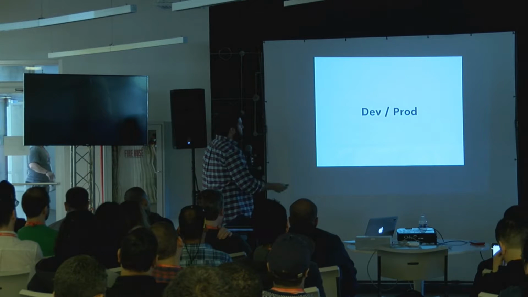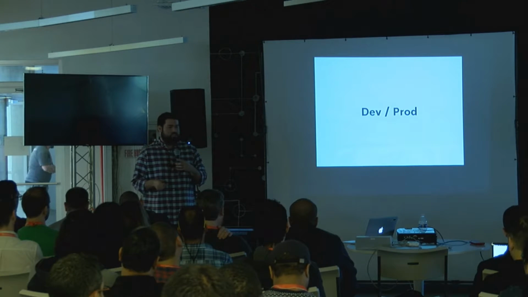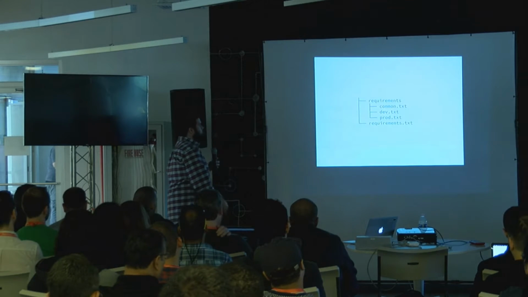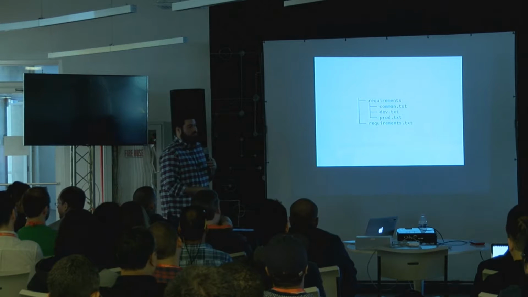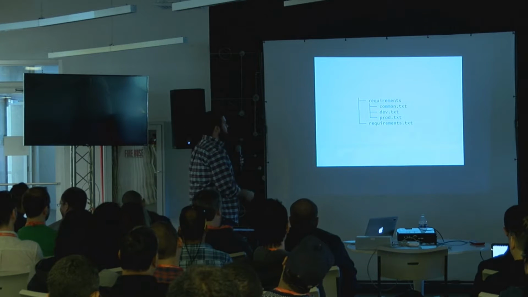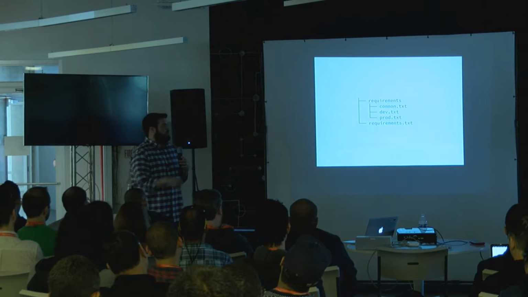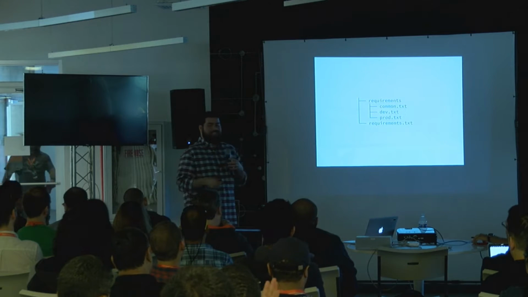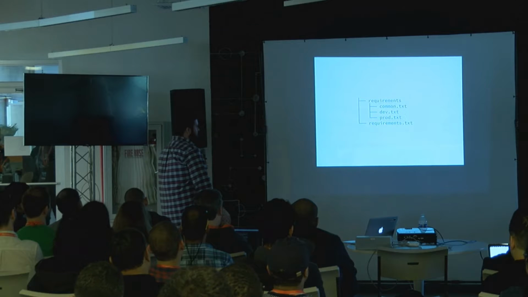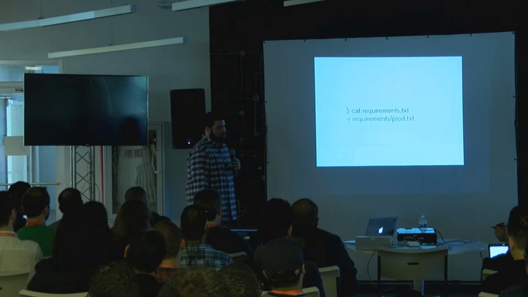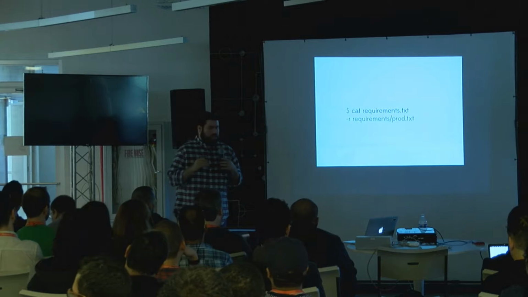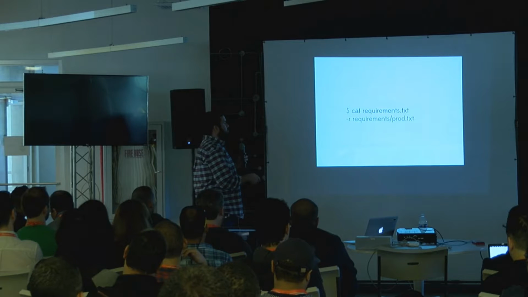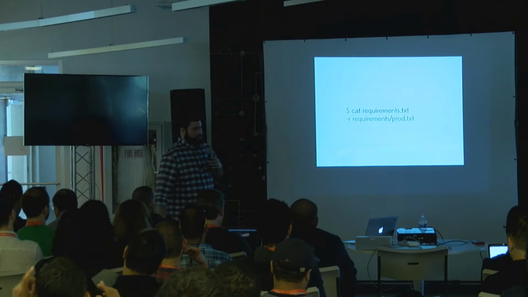Now, a common pattern in Python projects is to maintain environment-specific requirements.txt files. A common setup that I've used and I've seen before is something like this. We have a root-level requirements.txt file. Then we have a folder with our development-specific or environment-specific requirements. If we look into our requirements.txt file, it just has one line: -r requirements/prod.txt. This means that this file is requiring the requirements in that file, prod.txt.